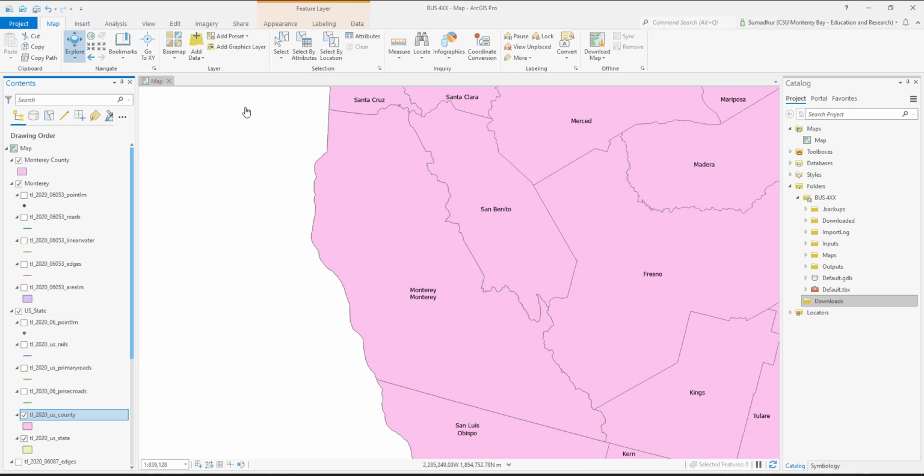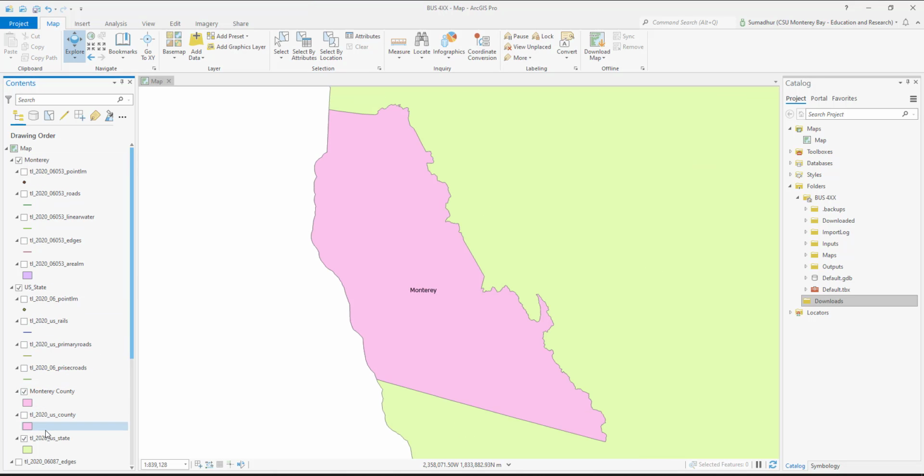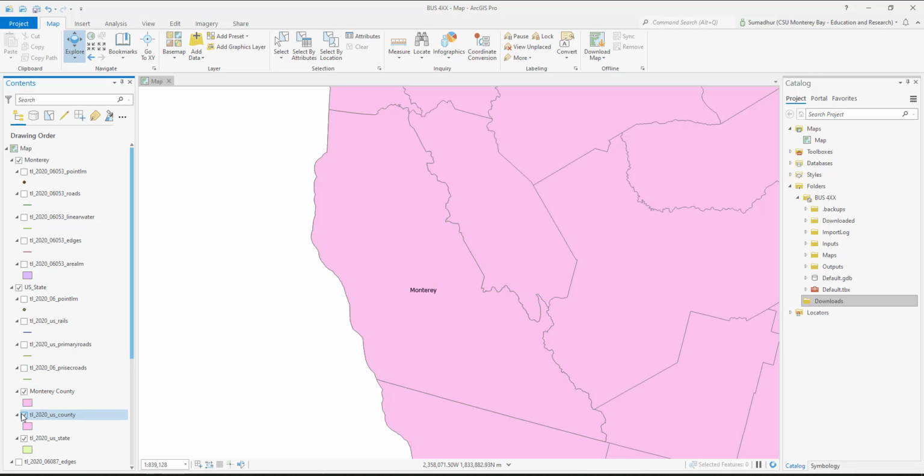clear selection, and bring this Monterey County in, uncheck the US counties. I mean, if you want to show everything else, that's fine too, but we don't need it for now.